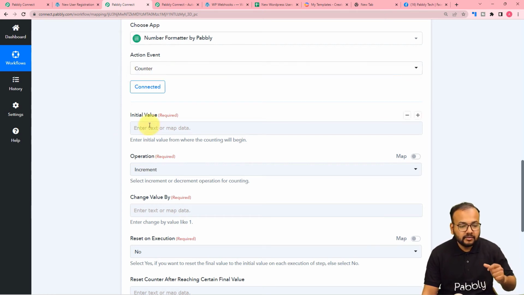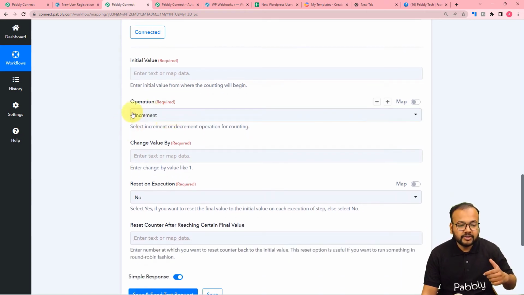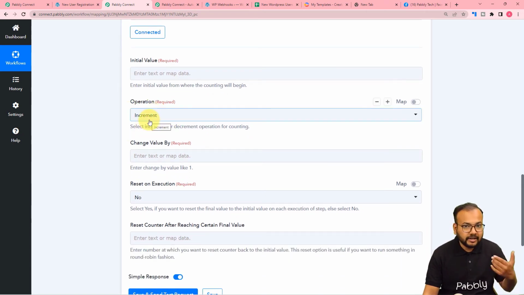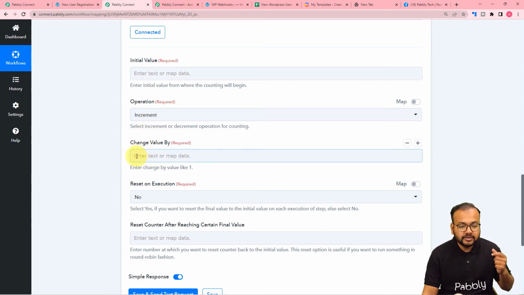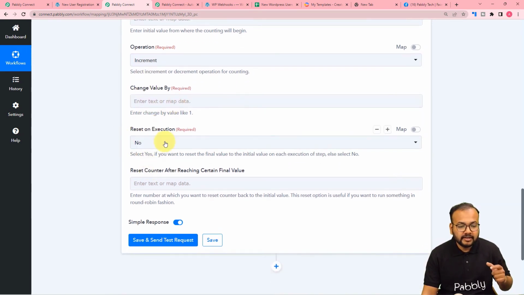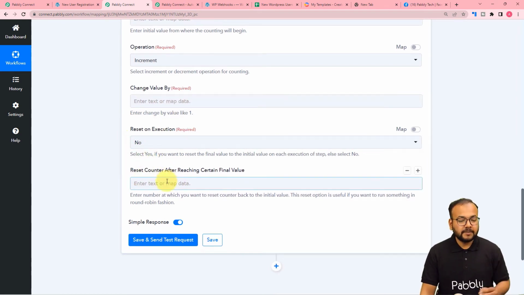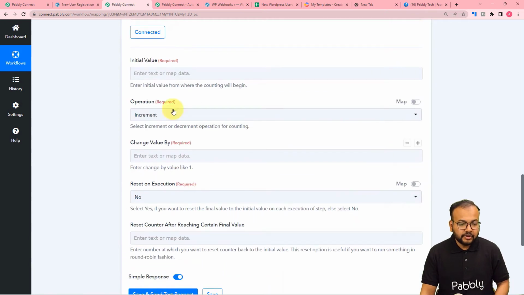Okay, so here you have to provide an initial value from the point you want to start the counting, and here you have to select the operation as increment or decrement, and here you can change the value by 1 or 2 or 3, and you can select the reset section, and here you can enter the final value. Let me show you.